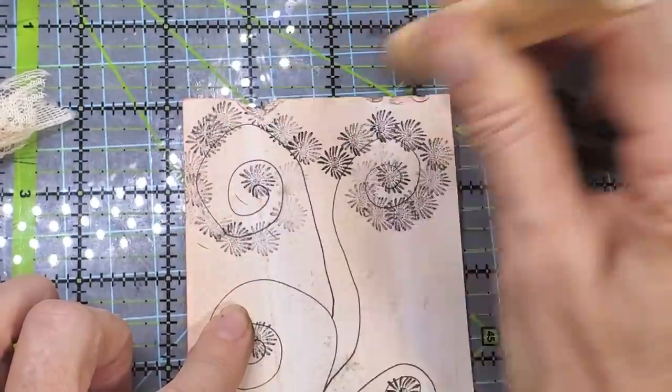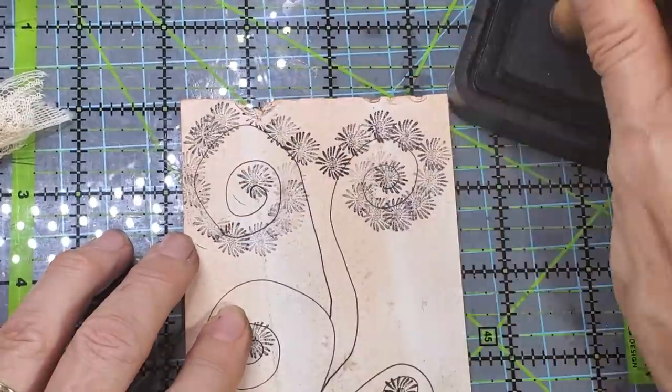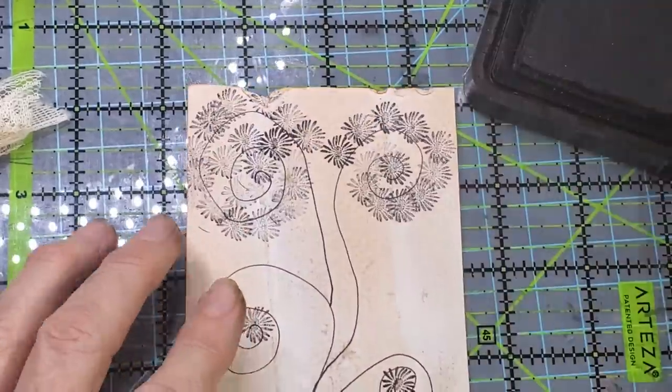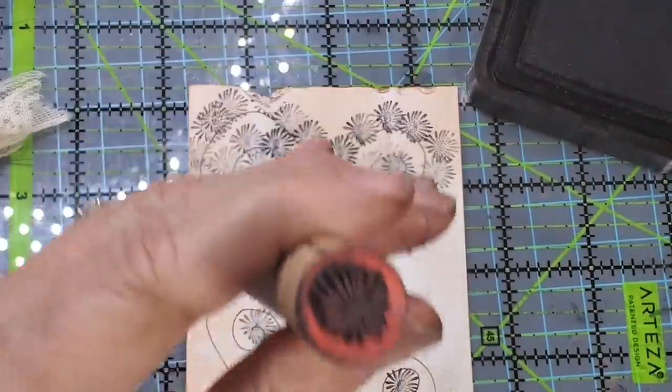Because it's fun when it starts to work, you know, and you're like, oh, that is cool. I'm so glad I tried it. See how it's like not picking up as much ink? I'm going to sand it at this point. I'm just going to come in at the 11th hour.